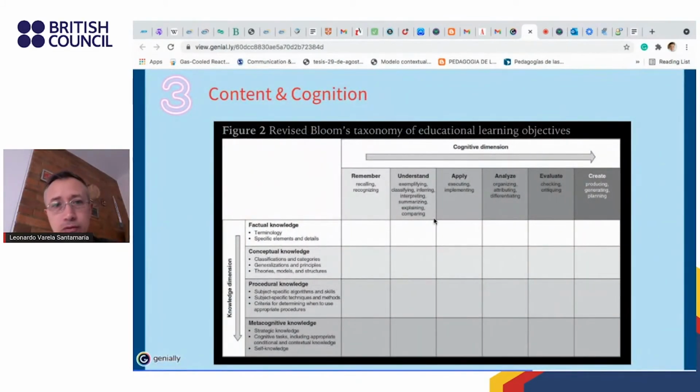And this is one of the forms I use to evaluate students or assess their performance better. So we assess what they do and what they create in the classes using this grid here, which is a revised Bloom's taxonomy of objectives, which is quite dealing with the cognitive dimension of things.